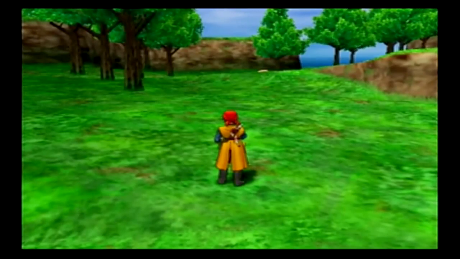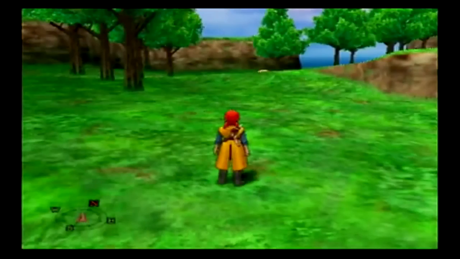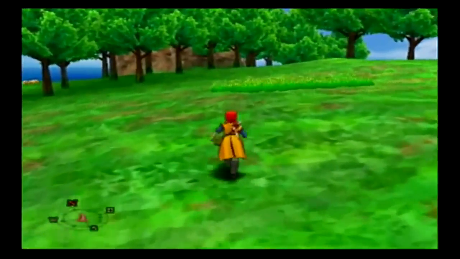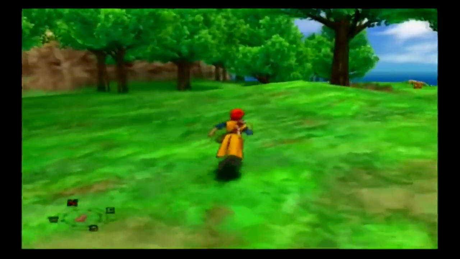Alright, so I'm just gonna check out the map to see where we are. We are just north of Ascantha, in an area we couldn't get to before this. And we'll notice there's a little cave up there to the north. It appears to be... yeah, over this way.